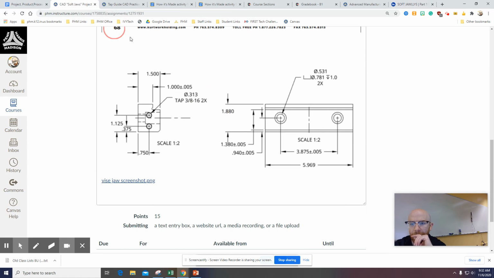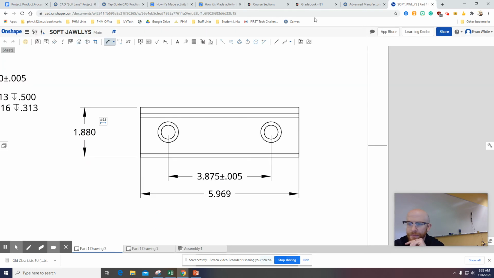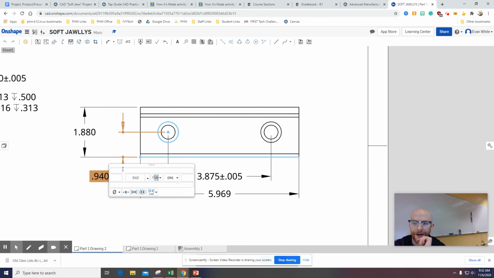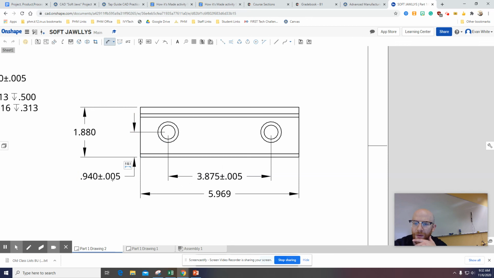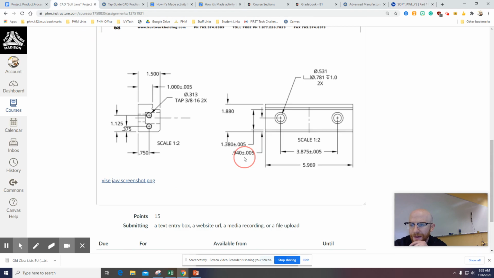And then if I look on Canvas again, it does have the dimension from the bottom to the center of the hole. So we'll do that one. The bottom to the center of the hole, and it's brought out. Now, I'm going to bring it down here because this is going to have a tolerance with it. If I bring it up here, that text is going to be pretty long. So I'm going to bring it down here so it's not in the way of other leader lines, what they would call these. So I will add that symmetrical tolerance. Again, I delete that 0 and make that 5 thousandths. That's 0.005. If I look, that is on there.